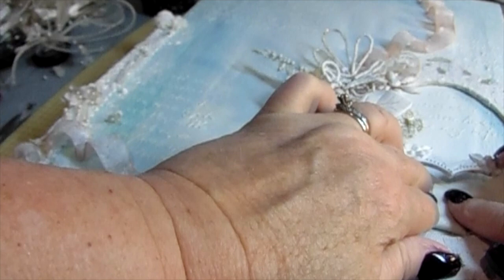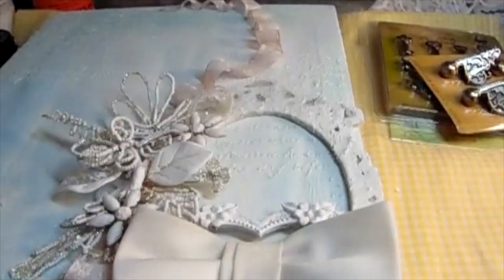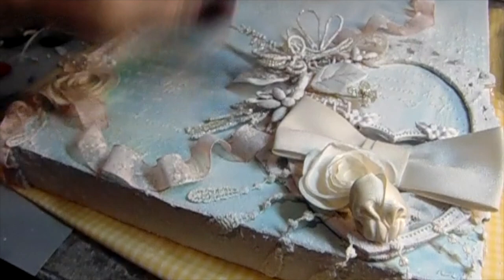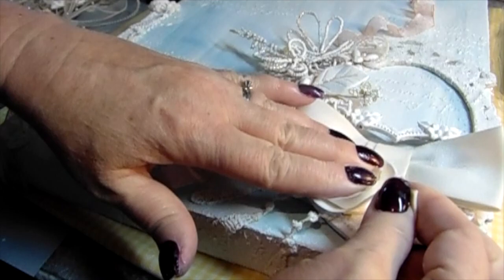And here's a beautiful bow I got out of a vintage wedding dress. I'm setting that down because that is my focal point. That whole, everything that's happening on that oval with the lace over top of the oval is my focal point. And so I want my things to be large on that section. And then I use those little flowers, and they are, I'm trying to get that off, but it didn't come on. I thought it was a bit bulky, but that's okay.